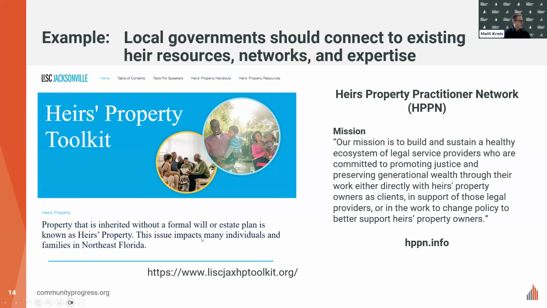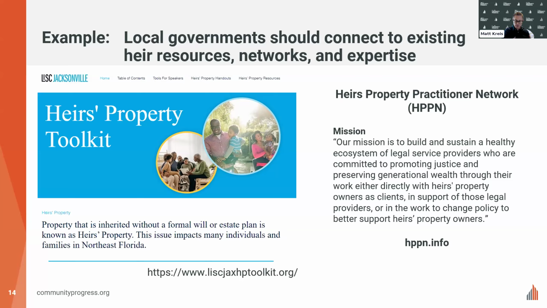Now, I said free legal help, and that's important because a lot of these families are really struggling, but some of these issues are so complex. You say heir property and you say, let's resolve the title, but what does that really mean? And who's equipped to actually help walk a family through that?